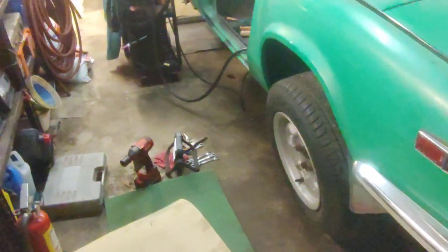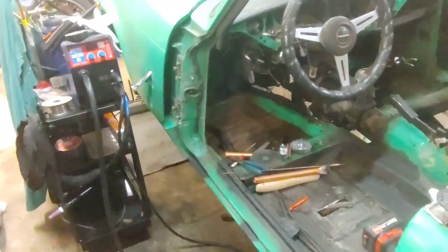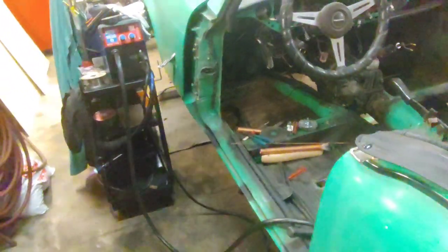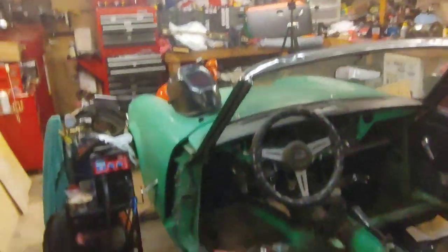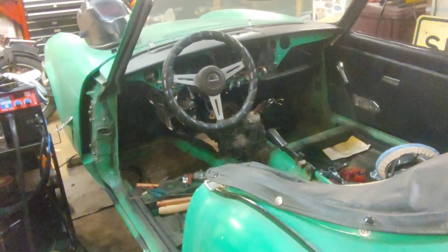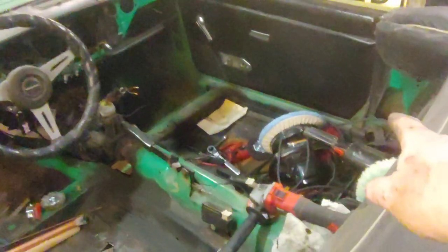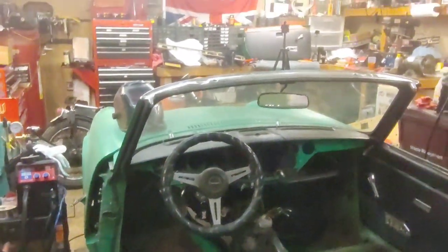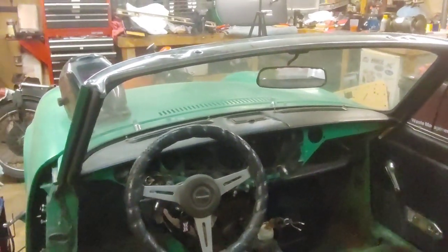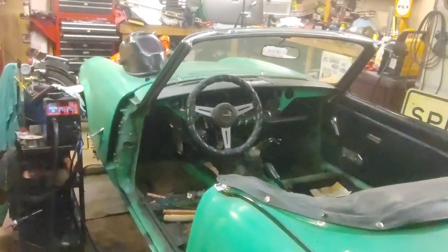Well, there you go. One shock on. Fix the cable, put the tire on, which now it's starting to look back like a car again. But yes, I still got interior welding to do, and I just been doing so many other things, like the door card, which is done. I still need to do this side, and then I got to do electrical, the seat covers, get a carpet kit, put that in. I'm going to put new kick panels in on both sides up back here. The back panel that runs along here, it's going to look fairly decent. The dash does have a crack in it, but I may just leave it. It's character. It's not real bad, but the main thing is getting it on the road. That's the trick.